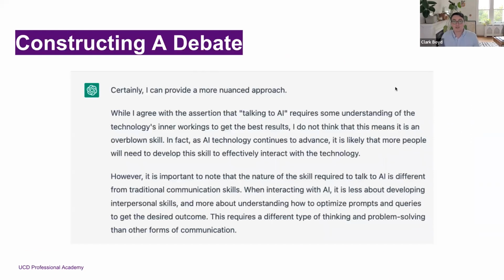And I just ask it to take different approaches. I'll draft an essay or a paper or something I'm writing for publication, and I'll say, give me some feedback. It was so overly hostile the first time that I had to say, sorry, can you be a little bit more nuanced and not just tell me I'm an absolute idiot like you did the first time? I can take criticism a little bit, not that harshly though. Then it goes through and says, well, I agree with this, but it's important to note that talking to AI is different to talking to people and so on. So it can make you think a little bit more, question what you were doing, go into a bit more detail.